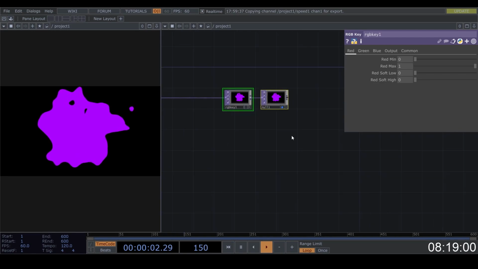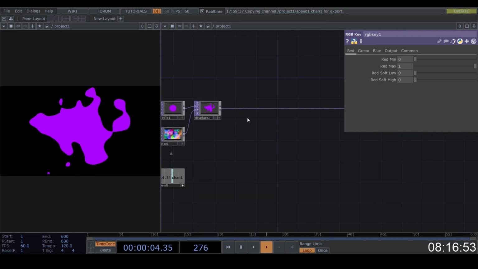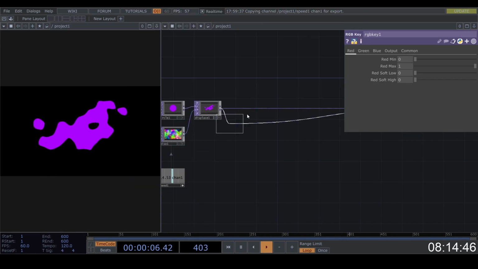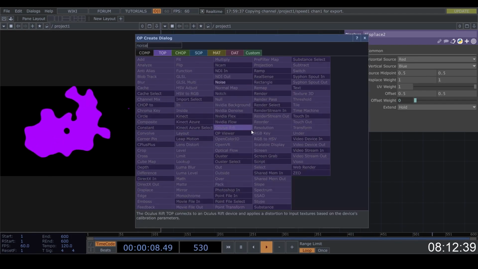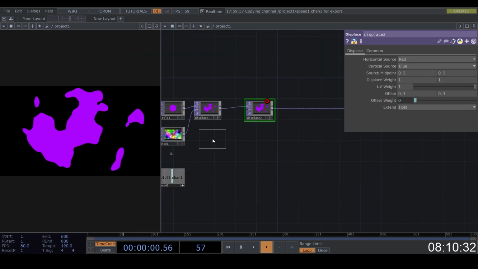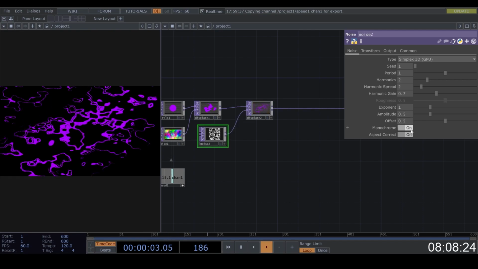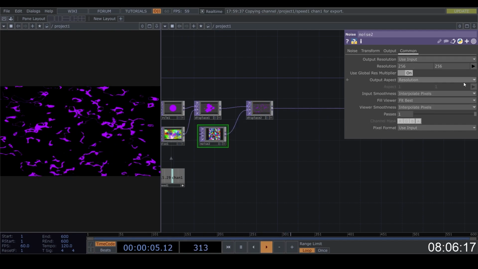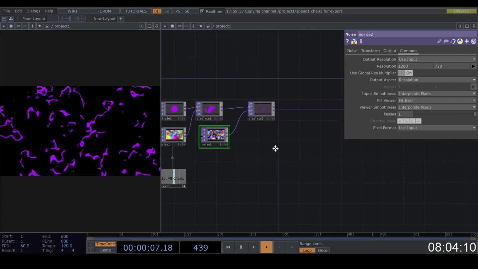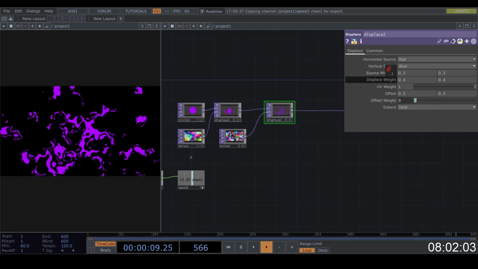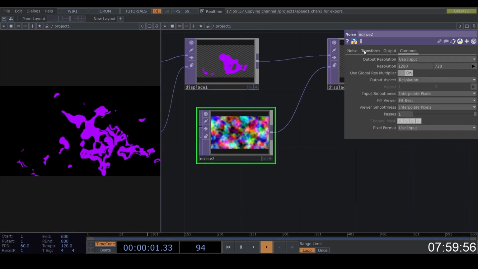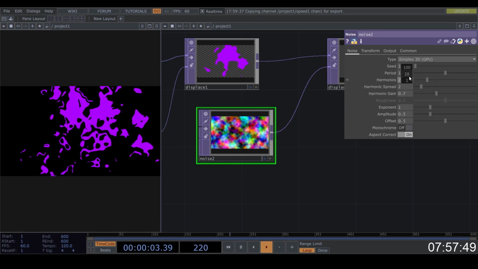And the cool thing in this video is I discovered something I've not done before. Because I set a time pressure of 10 minutes on myself, I just started making stuff, and all of a sudden I came across something which was really cool. I'm gonna put a displace inside of a feedback loop, and that looks really cool, so stick around.